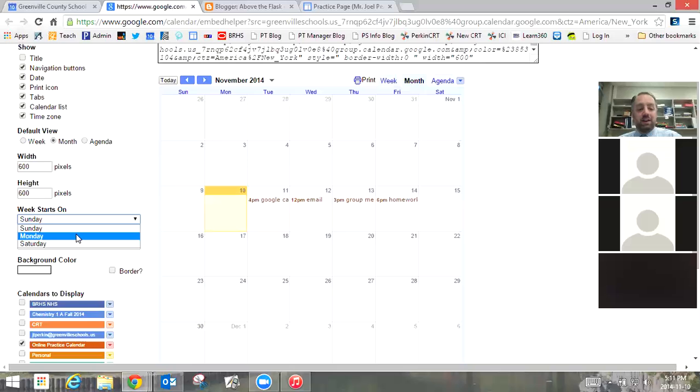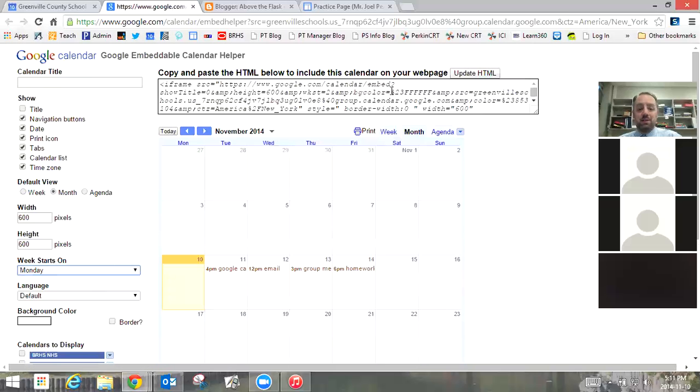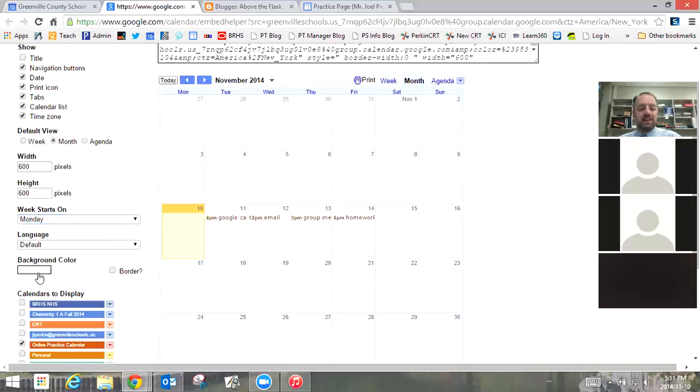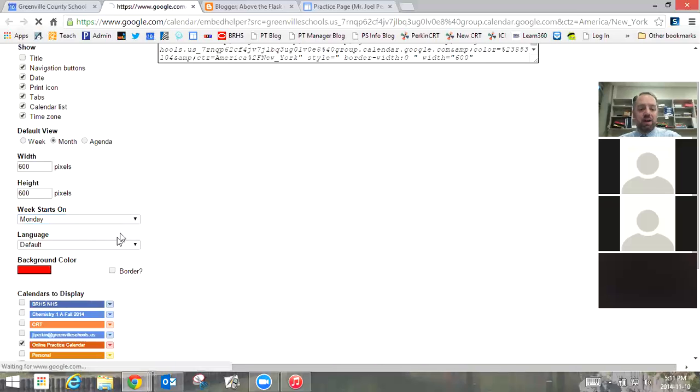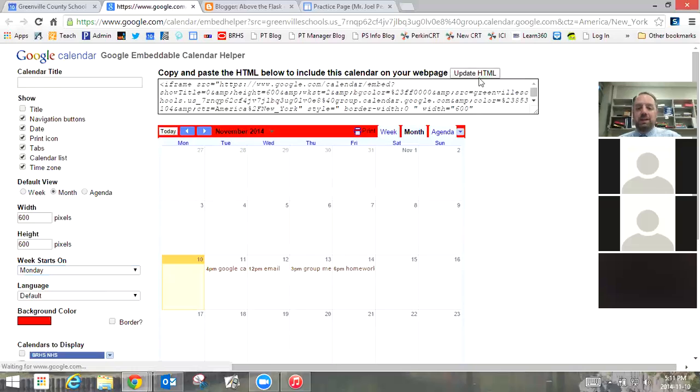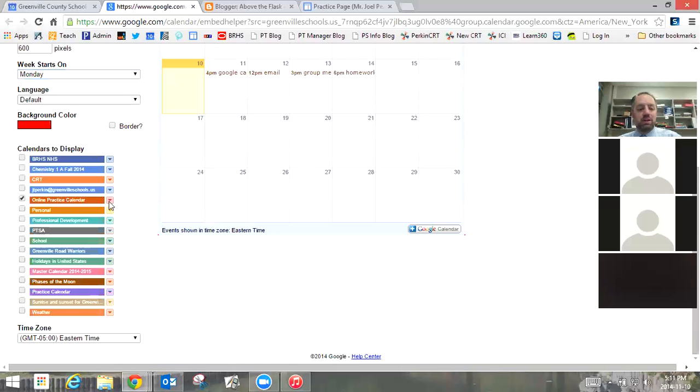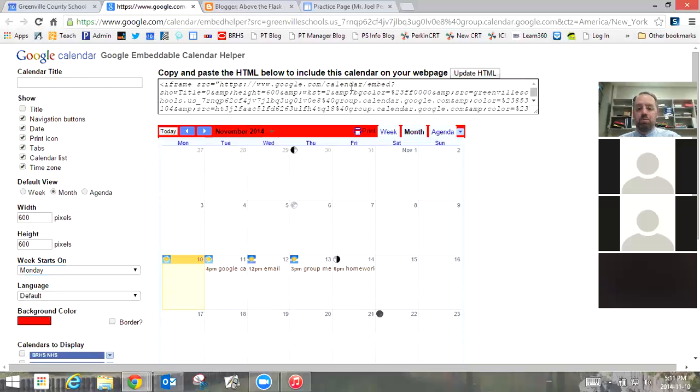I want the week to start on Monday, not Sunday. Update the code. I can set the background color to an exciting red. Update the HTML code. I can display the online practice calendar and phases of the moon and, let's see, weather. I'll put those all on there.